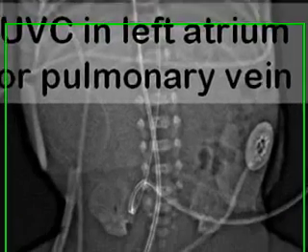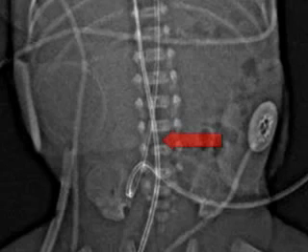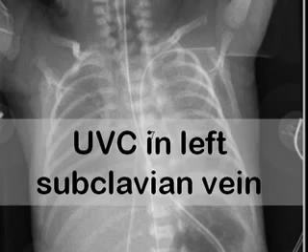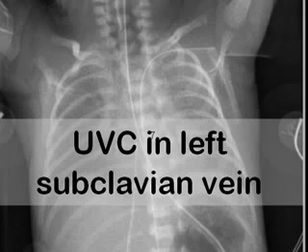it's in an anomalous position and should be withdrawn. It's important to recognize that the umbilical venous catheter enters the umbilicus and then heads in a more or less straight course upward, whereas the umbilical arterial catheter first dips down into the internal iliac artery and then begins its upward course through the aorta. This is an example of an umbilical venous catheter whose tip extends into the region of the left subclavian vein.